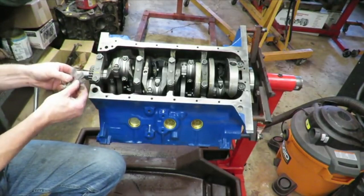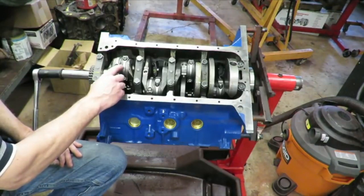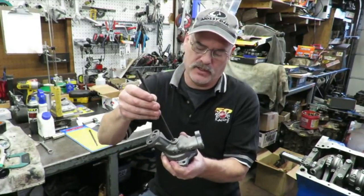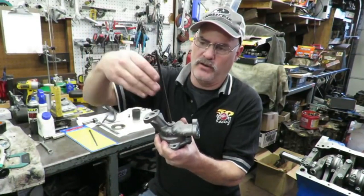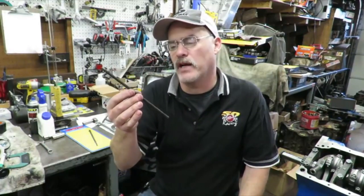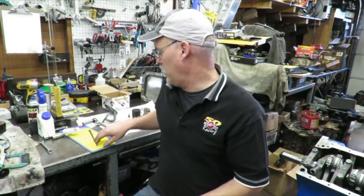Both of these rods have to have clearance from side to side — there's a spec for it. Take your feeler gauges and go up until you get the biggest one that won't fit in between. You always want to put a new oil pump on. We've got our new oil pump on, and this is our oil pump drive shaft that fits into the oil pump — the distributor comes down here and drives the pump. Here's my recommendation for the factory 390 oil pump drive shaft: the best way to deal with it is to throw it in the trash. It's garbage — I've seen multiple 390s over the years that actually twisted that thing in half and blew up the motor.